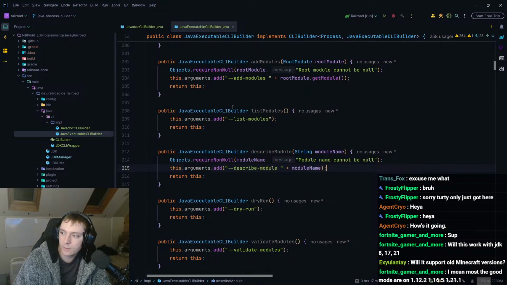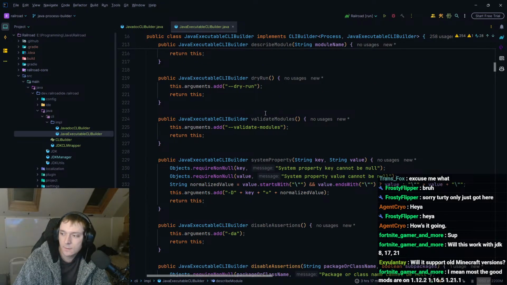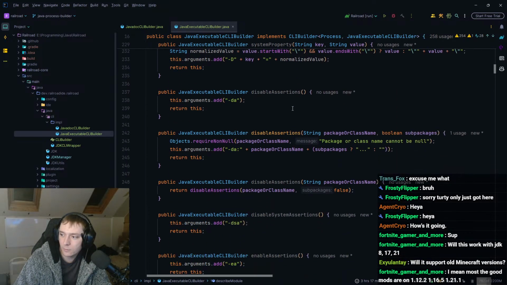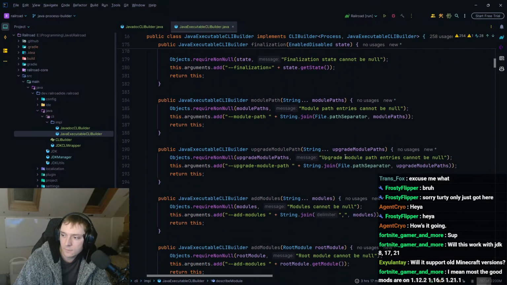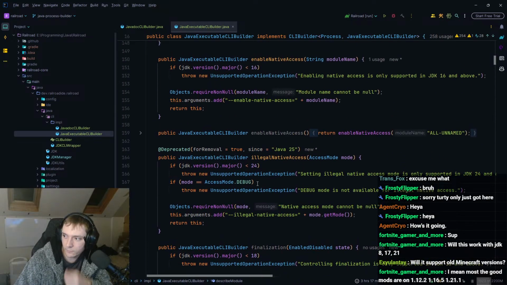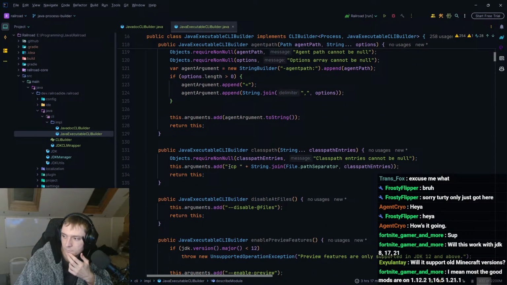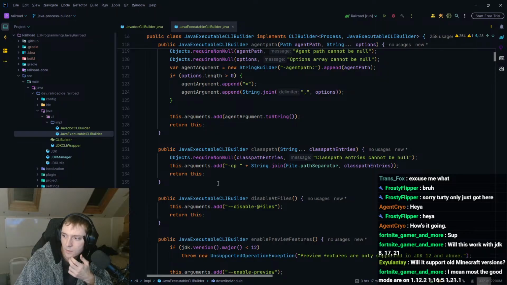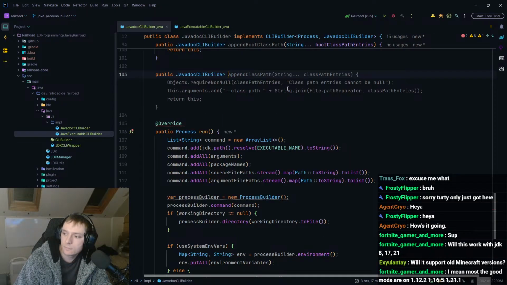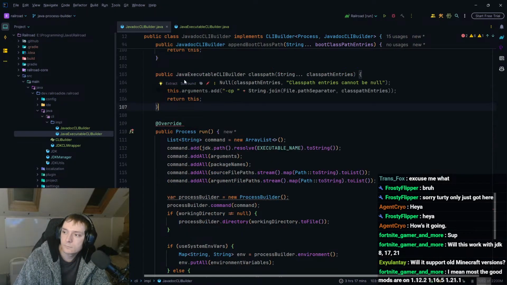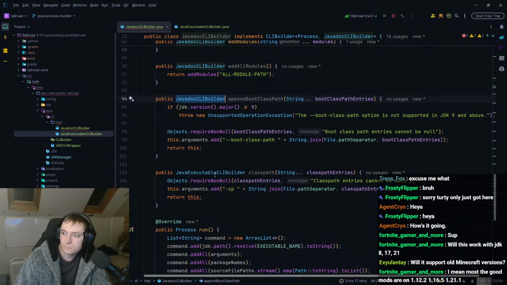I just want to get it working for the latest version first, and then we can look at older stuff. Because obviously if it doesn't work for the latest version, then there's no point even looking at older versions. So that's the way I think about it. We want this one as well. There you go.